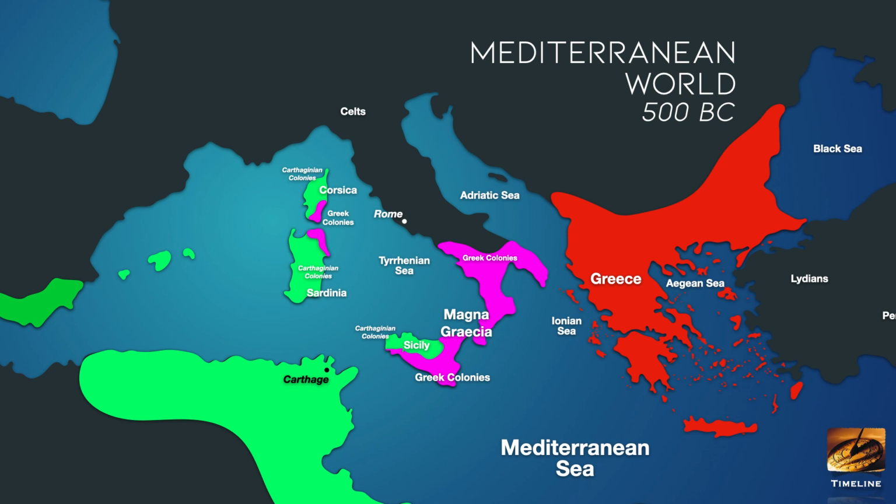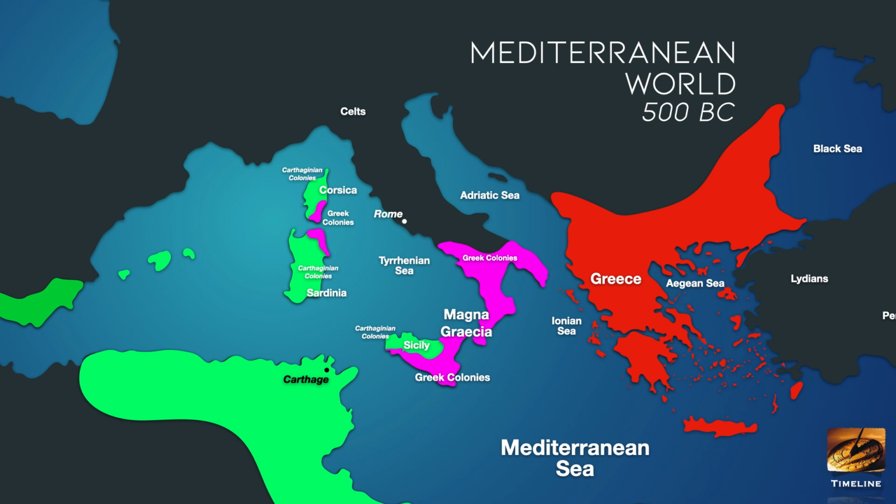Now, the Greeks also had some colonies on the Italian peninsula. They've got basically a good third of the Italian peninsula, the tip of the boot and the bottom half of the boot. You can see there in pink, as well as about 50% of the island of Sicily was part of the Greek colonies. You can also see that there were some Greek colonies in Corsica and Sardinia as well. This whole area was called the Magna Graecia, the greater part of Greece.